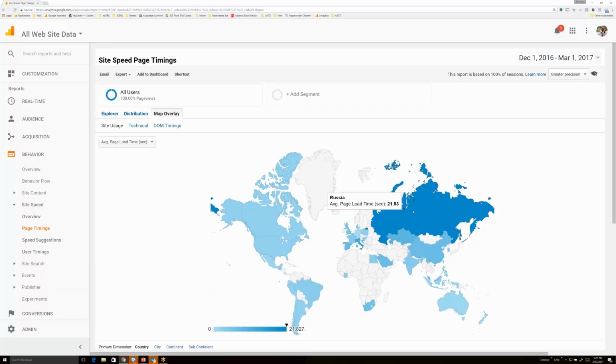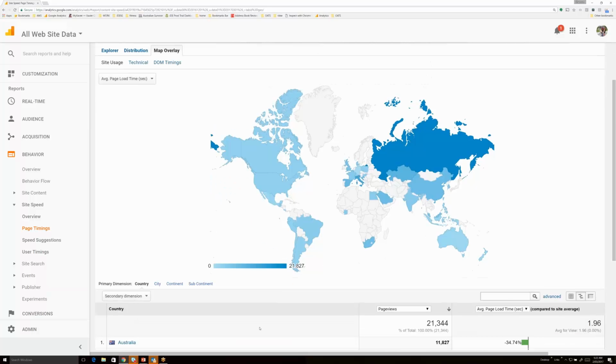From the States was 2.4 seconds, but from Russia, you wouldn't want to use our demo system from Russia, the average page load time was 21 seconds. And we can go around the world and see 1.28 for Australia and 1.38 for New Zealand. So we get this really good overall view of our ERP, let's say, and we can see which of our users are getting a good, speedy, consistent result for what we're doing.